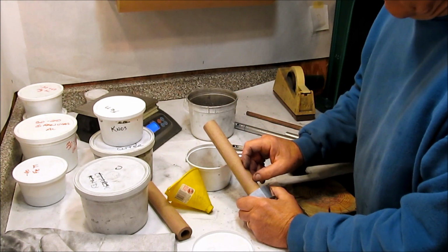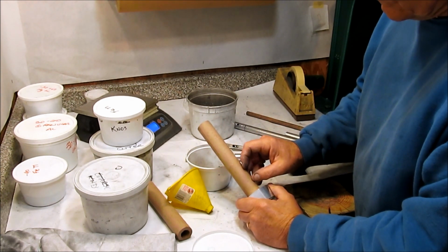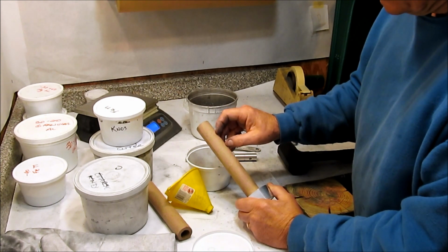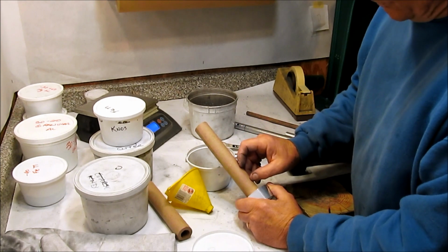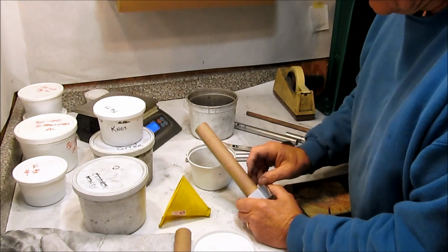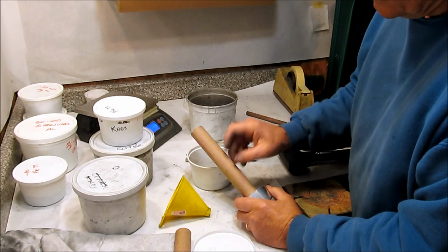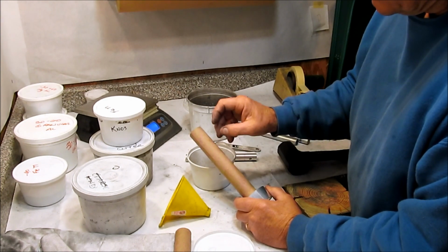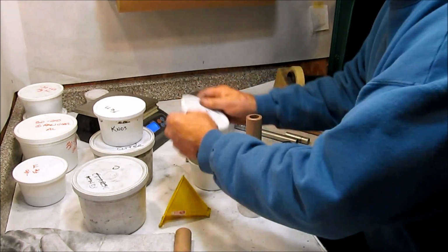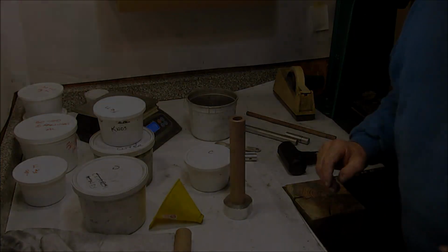I think if I was going to make a pulsing gerb, I would go 2 increments of charcoal, 2 increments of metal, 2 increments of charcoal, 2 increments of metal until I'm done. That way I'd have about 1 idea of each color in there. Maybe I'll do that for the second one of these, and I'll show a pulsating gerb. 2 increments of charcoal, 2 increments of ferro-tie, 2 increments of charcoal, 2 increments of ferro-tie, 2 increments of charcoal. Show a pulsating effect. That would be fun. Like I said, half the fun in all this is experimenting within safe guidelines.